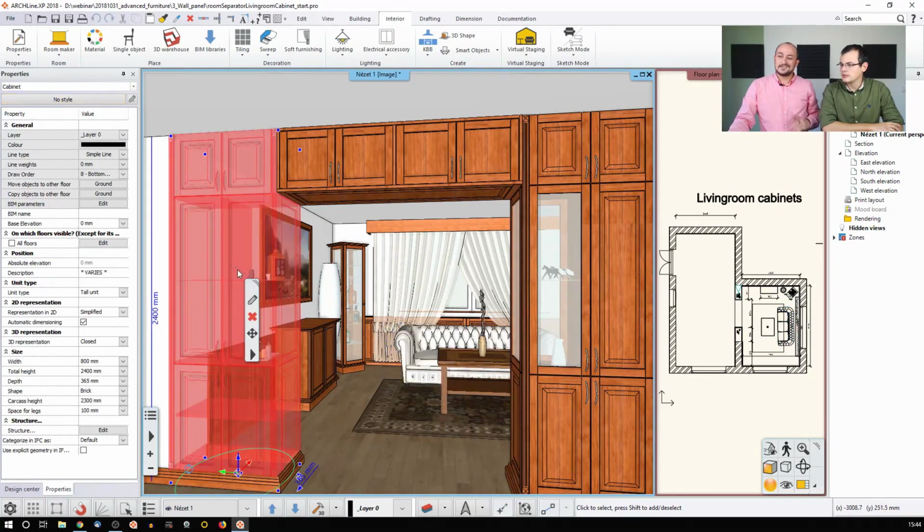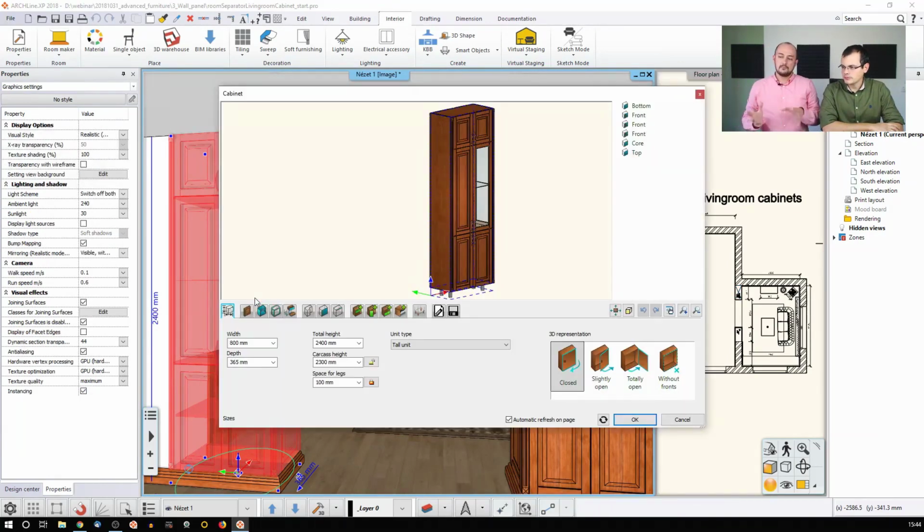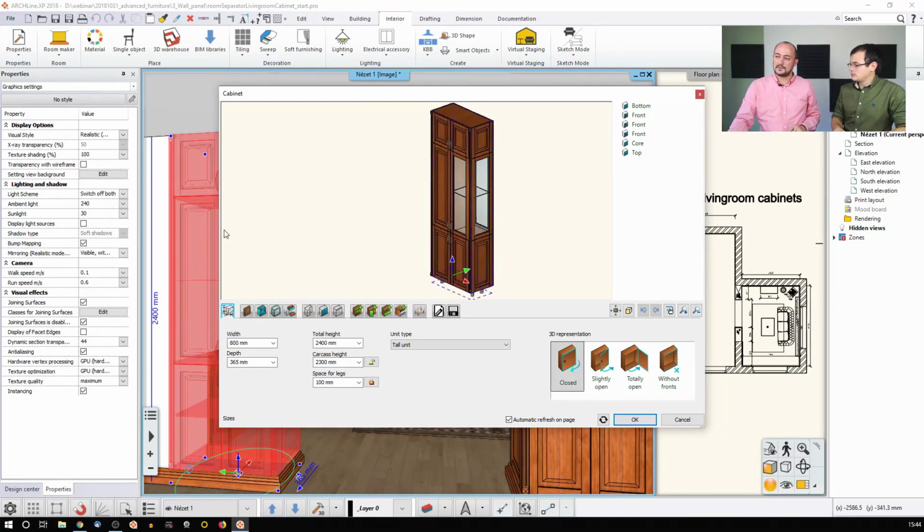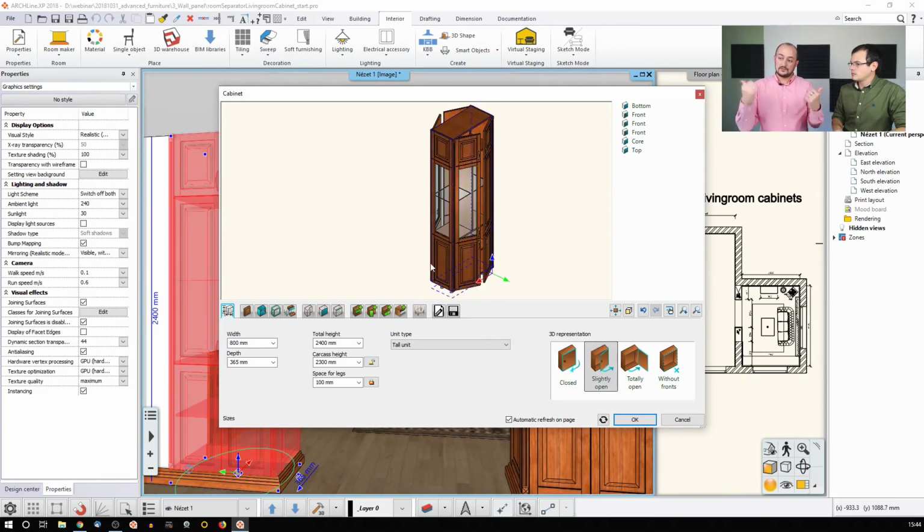I see. So let's see what's the trick behind how something as complex as this could be designed in the software. And I think, based on the knowledge that we learned before about how this tool works, it will be easier to understand how this happens. First things first, let's see the logic. Because if I open this slightly, I can see it opens in two different directions. So actually you can define two fronts for one cabinet.